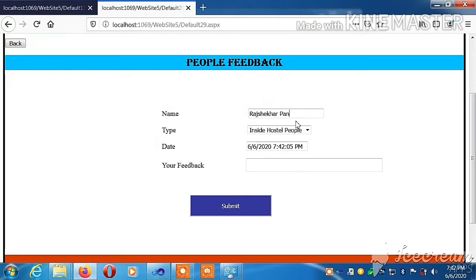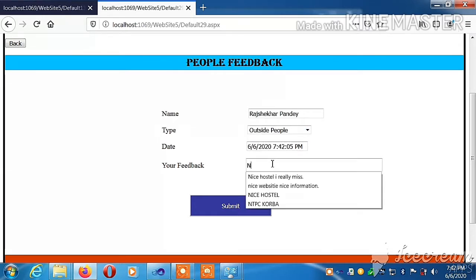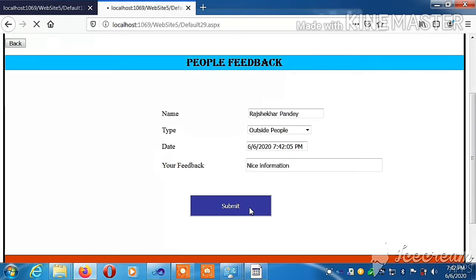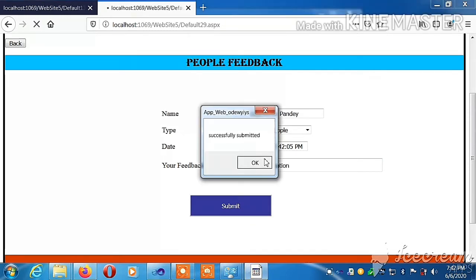You can select. Next is date. Next is feedback box. Here visitor writes their feedback, and then click submit. Then message box also shows successfully submitted, then click OK.